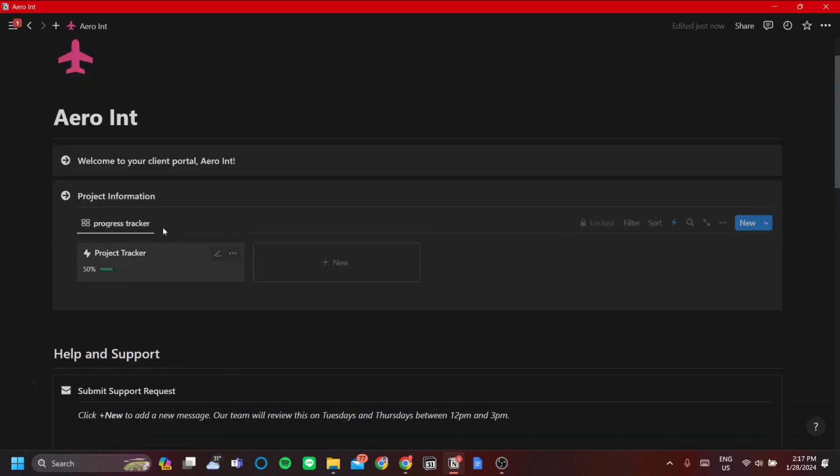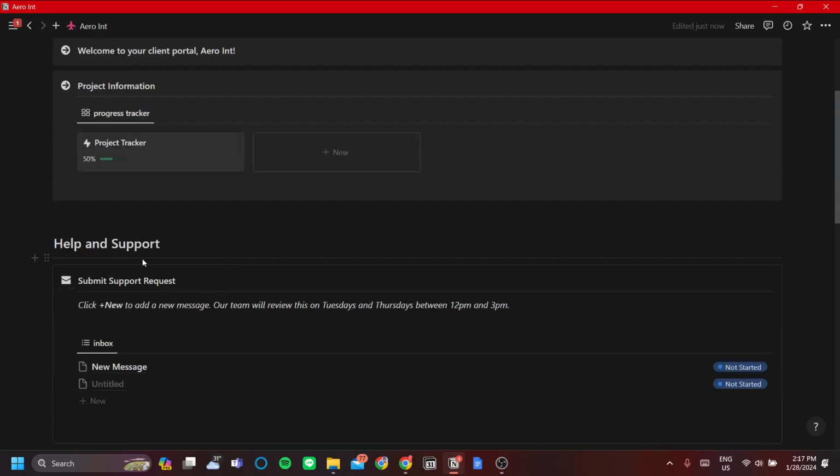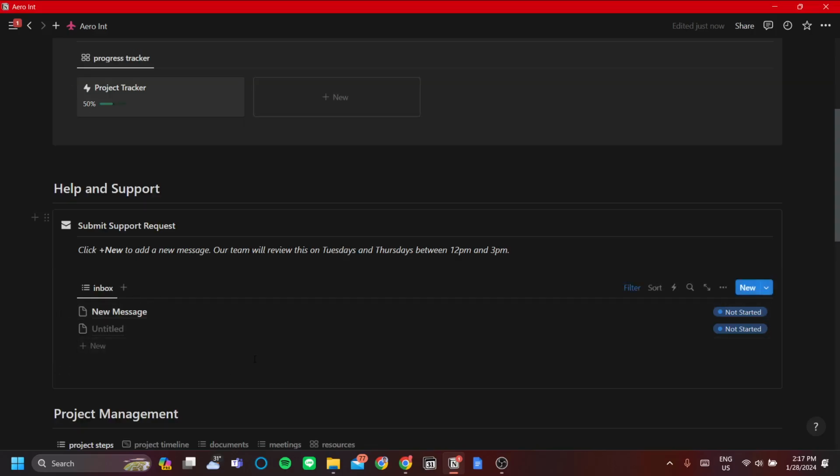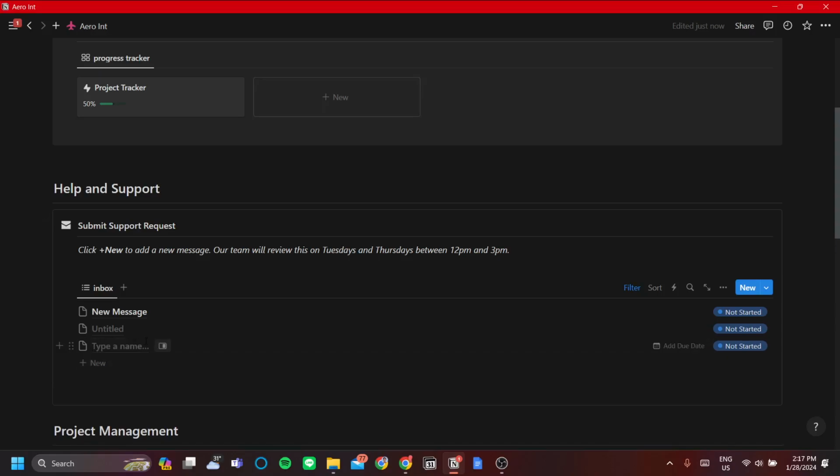And then after you have your basic information of your client, you have your help and support here. This is the place where your client can submit requests or questions or anything, basically to communicate from Notion directly. So the way to do this is, as you can see, the client will press plus new here in the database, and they can write a message like maybe when is the next delivery.